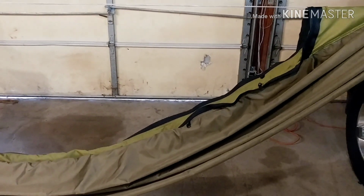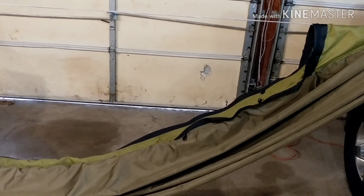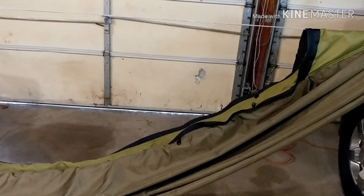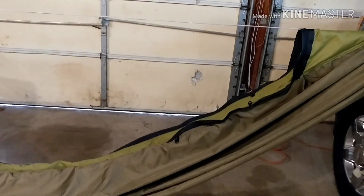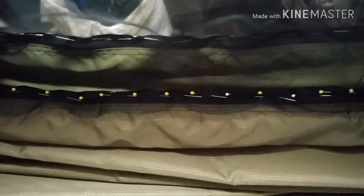Well, actually, a little while ago, I pinned the triangles on before I sewed them on there. So when I pinned them in place, I knew that it was going to work, and I did my little happy dance and sewed them on, and now you can see it. Okay, so I got the hammock bug net pinned to the hammock, and my dog's going crazy in there.